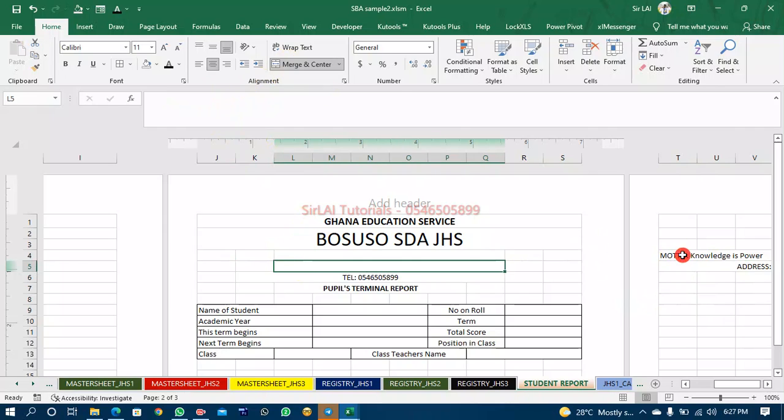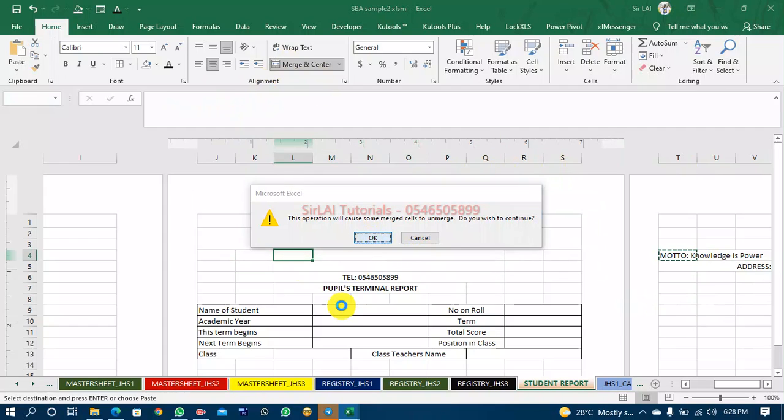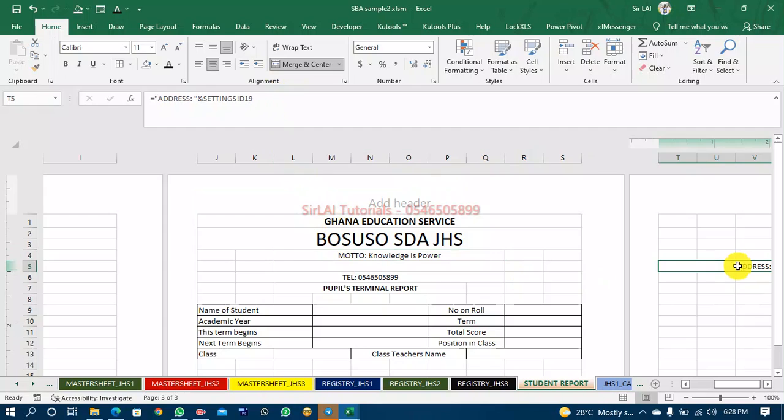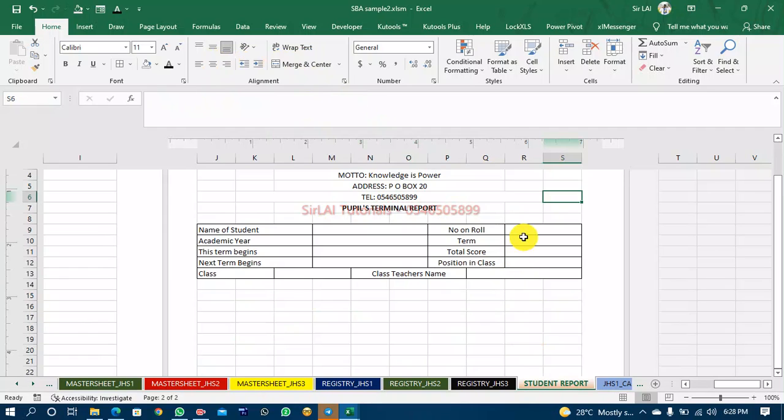So I can now cut it, so that I can merge and center again. I can now cut and bring it back. This one also needs to merge and center. Good, so I have it this way so that it will all be in the center.